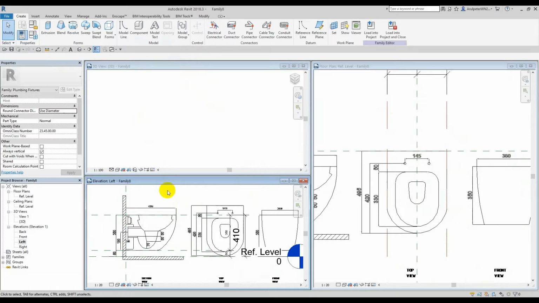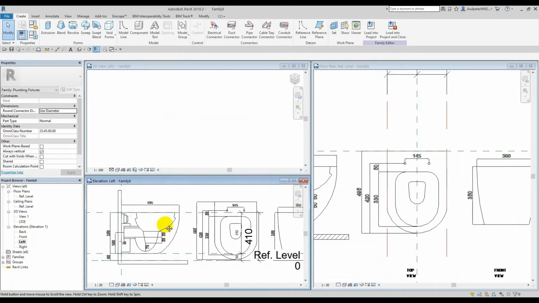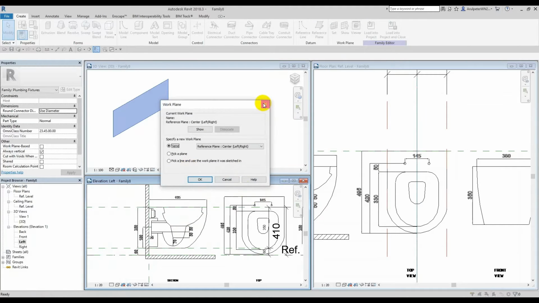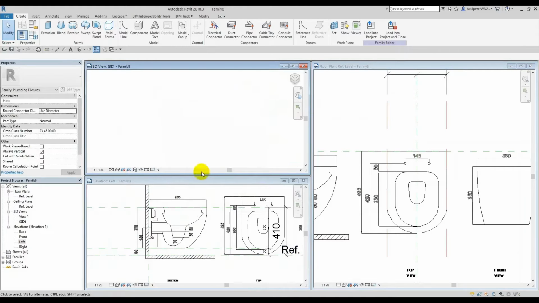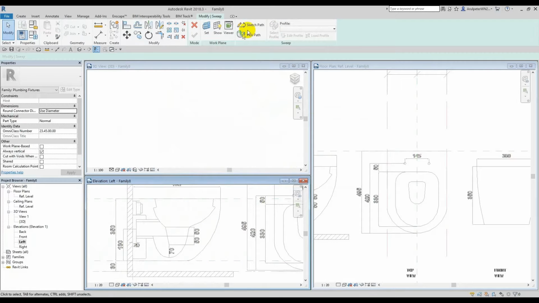Before we use the sweep, I'm going to set my work plane from this one only. So I'm going to the left view. Okay, the sweep has two things.